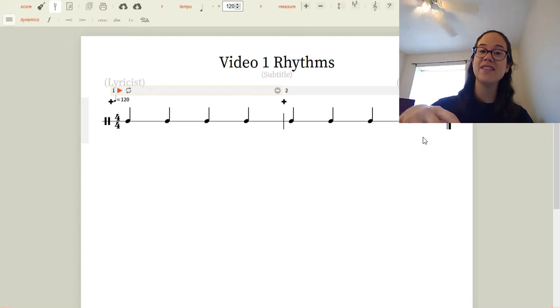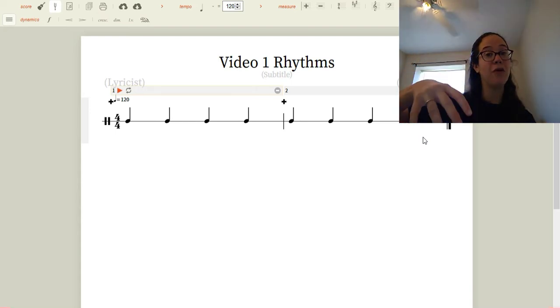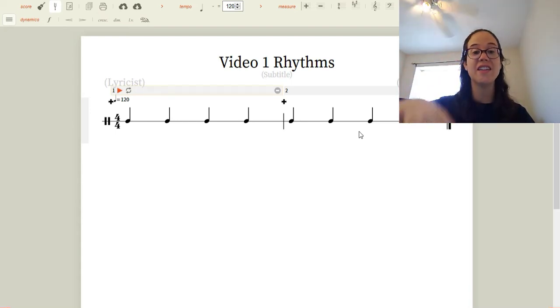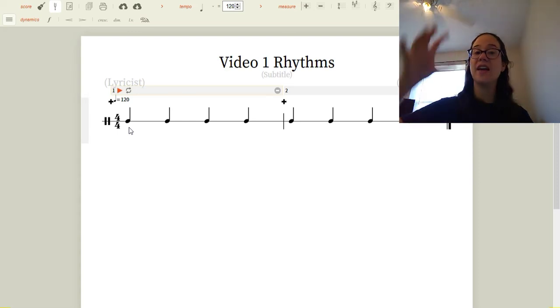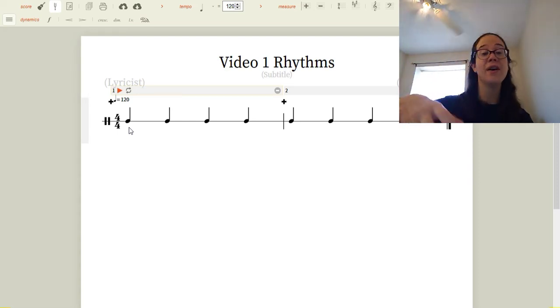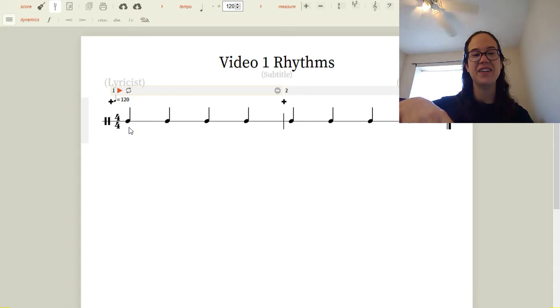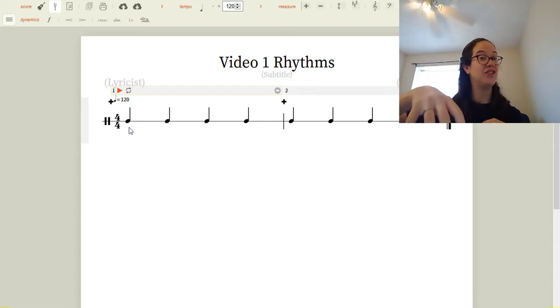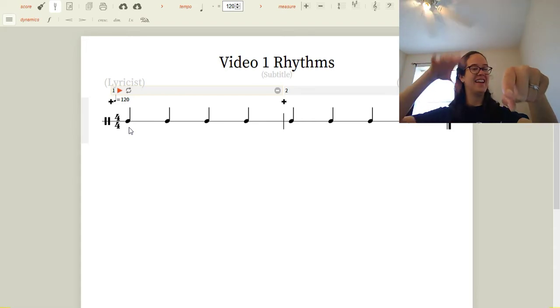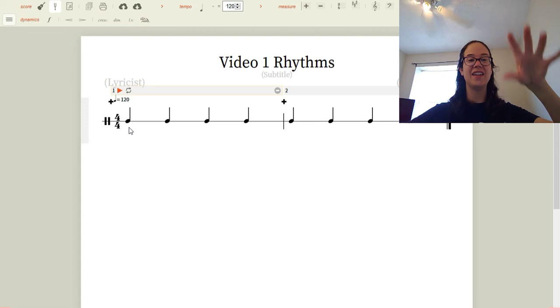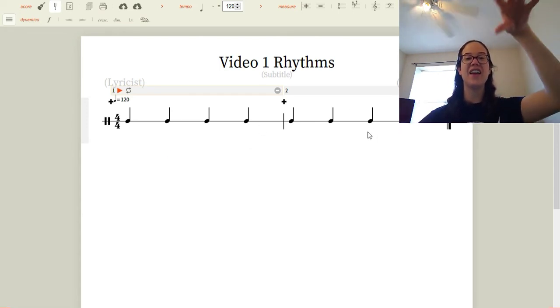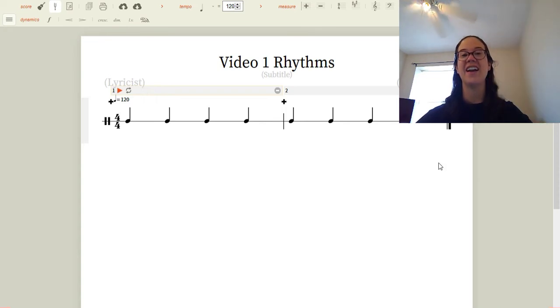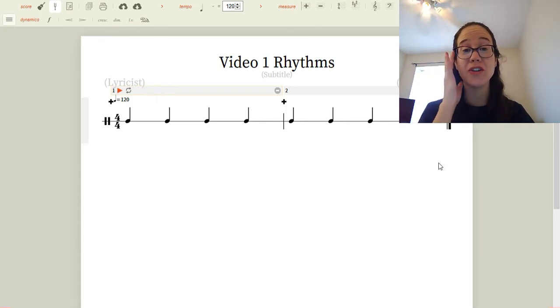So with your hands, every time that your hand goes down, you're essentially creating the time of a 1/4 note. So when your hand taps, we will say a number. 1, 2, ready, go. 1, 2, 3, 4. 1, 2, 3, 4. All right, so we made it through both measures.